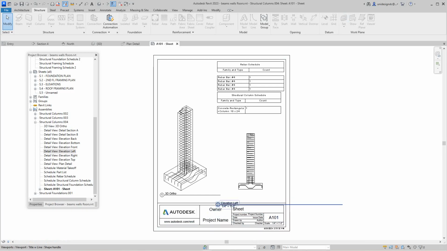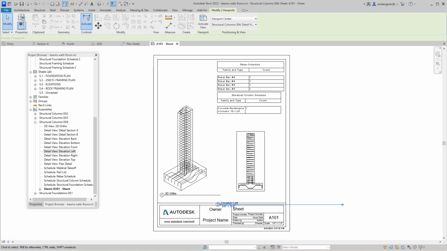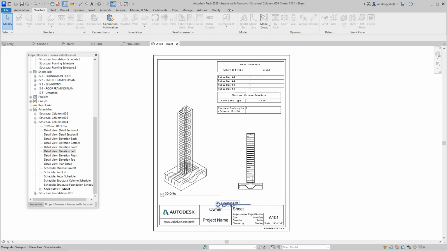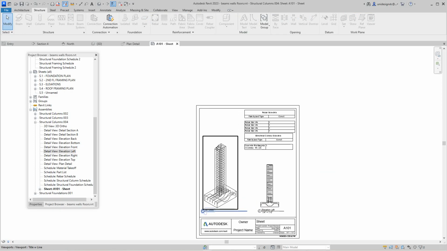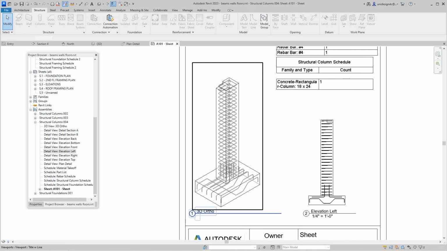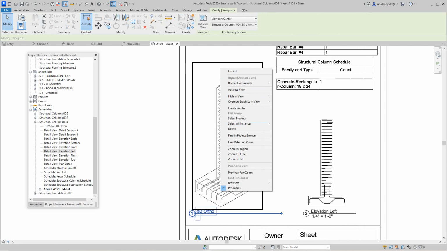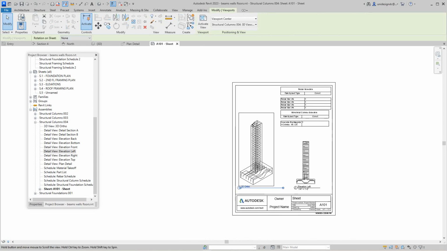Deactivate this. I want to check this over here. So that's basically it with assemblies. Again, they've got all these other views here. I probably would want a plan view here. What's that? Activate view. This probably would go up front here. So you can arrange these any way you like.